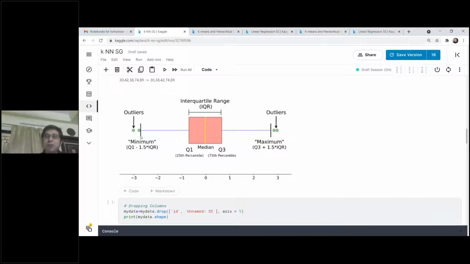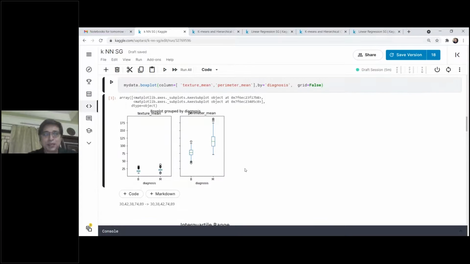Anyway, coming back to what we were discussing. Typically you can understand that this just tells me the spread of values: how in the benign class the value of perimeter mean is, and how for the malignant class the value of perimeter mean is. Now if you revisit, you will realize that you want those features which have good separability between these two distributions. If my malignant class values and my benign class values do not overlap, then my feature is good for a classifier. Do you agree now? So you can probably now say that the second one is a better attribute.